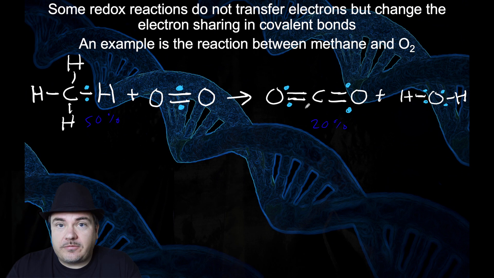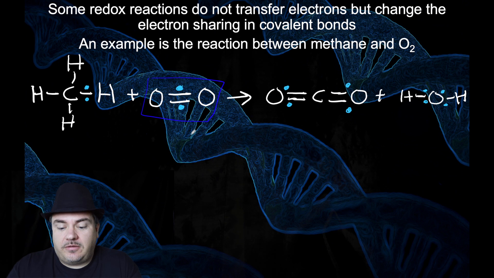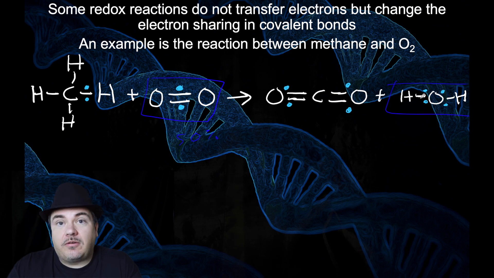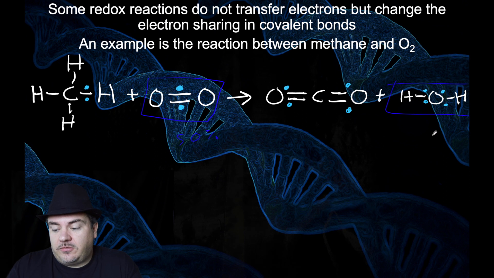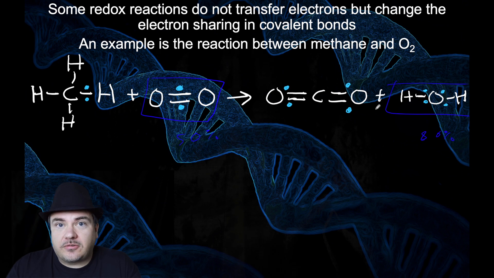So to be oxidized, you either have to lose electrons or decrease how often you have your electrons. Similarly, let's look at the oxygen. Before the reaction, nonpolar covalent bonds mean oxygen is equally sharing the electrons and has them half of the time. After the reaction, oxygen is now in a polar covalent bond with hydrogen, and the electrons like oxygen more than they like hydrogen, so those electrons are with oxygen — let's say 80% of the time. So oxygen did not gain any electrons, but it did increase how often it has those electrons. That's still a reduction. To be reduced, you either gain electrons or you increase how often you have your electrons.